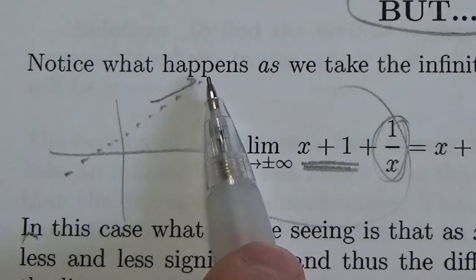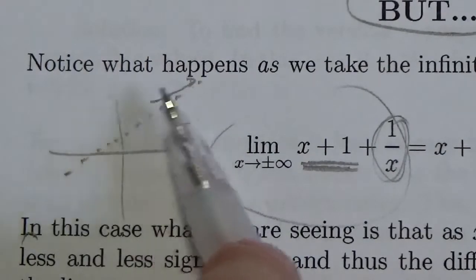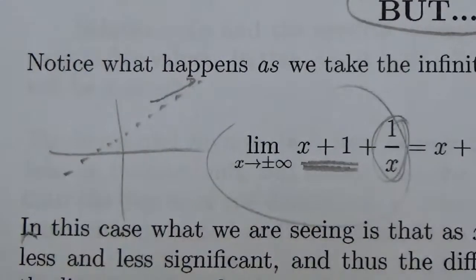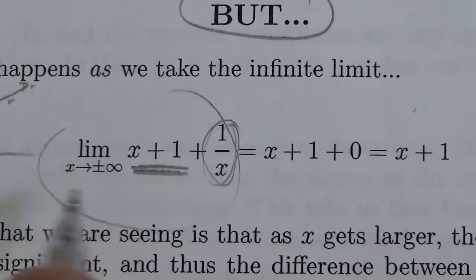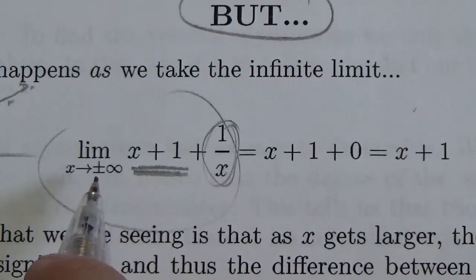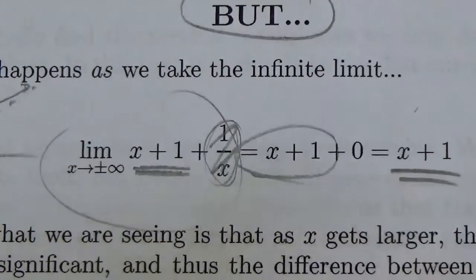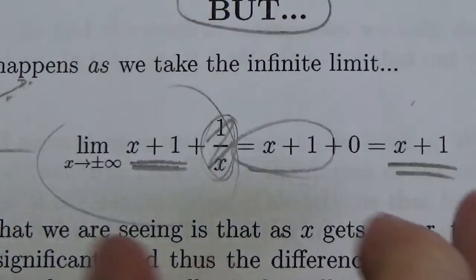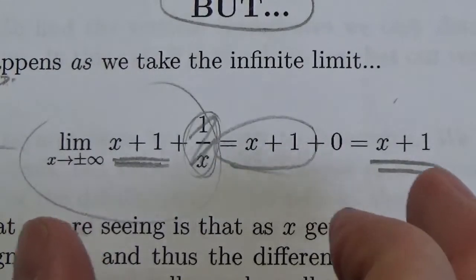So as you go further and further and further to the right, the original function is going to be equal to this line plus a little bit. And as you go every step forward, it's going to be plus a little bit less, plus a little bit less, plus a little bit less. And so the function is going to get closer and closer to this dotted line. So as a result, as you take the limit as x goes to positive or negative infinity, this piece here disappears, and you are left with that linear function. Now, this is not a great way to take a limit, by the way. Like what I just did there was not cool.